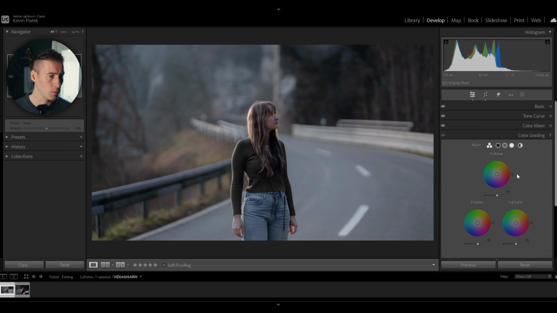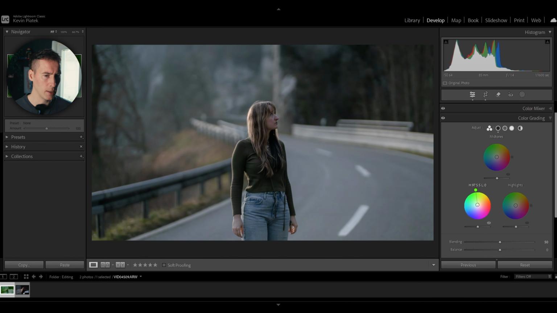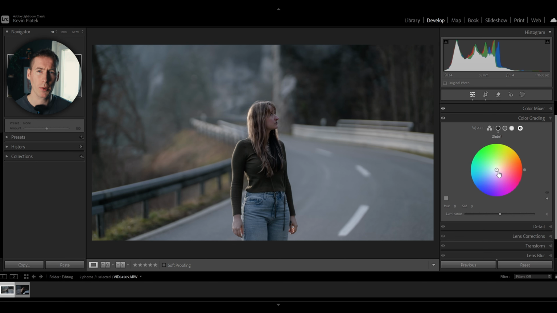So I'm going to do that with the color grading tab, go down to the shadows, and since the purples lay here, I'm going to go the total opposite towards the yellow greens, and I'm going to go full ham real quick, and then I'm going to dial it back just a tiny bit. Saturation, let's say 5. And now I'm going to go to the global color wheel, and with the global, I'm just going to go with a warm feel around here, and I'm going to pull down the saturation again, and I'm going to leave it somewhere around 27, looks good.